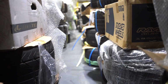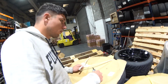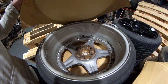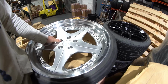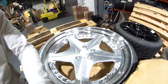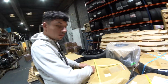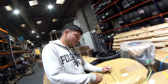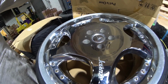A lot of wheels here, so we're going to get through them. We'll probably skip over ones that we see a lot, but we'll just cut everything open and have a little look. Wow. What is that? Neon harder. Very nice. So as you said before, we get stuff in that sells, so a lot of stuff is what you've seen already. Most of the wheels here, you said 80% are sold easily. We've had a good few months, so thank you to everybody that's been purchasing. Friends. Nice.